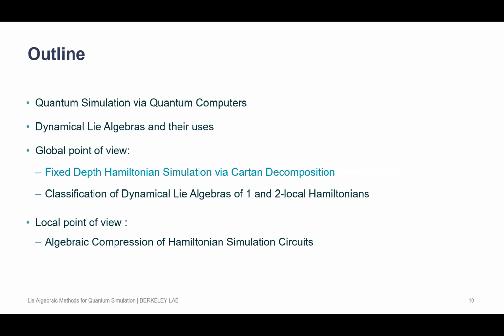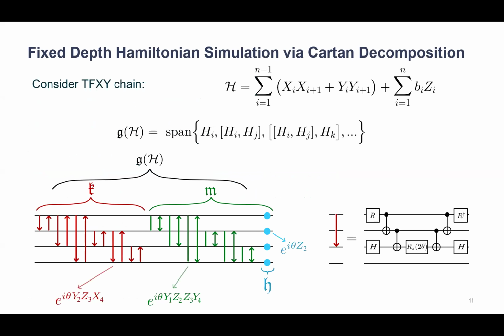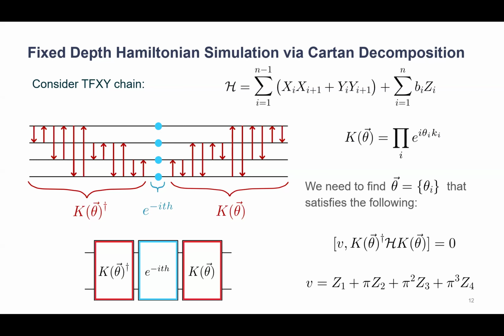And to do that, we did a project using Cartan decompositions. I will not be able to talk about all of these things, but the steps are: you build the DLA, and after you build the DLA, you separate the terms into two pieces. And then after that, there's some, like, quantum is dark magic, but this is even darker magic that I don't know exactly. I can prove it, but I don't have any intuition.